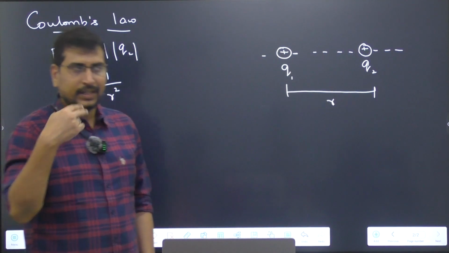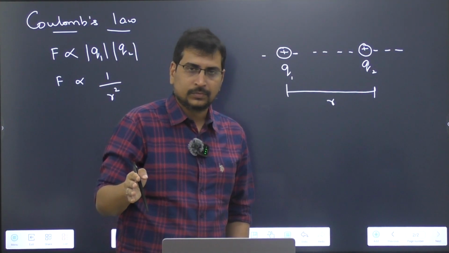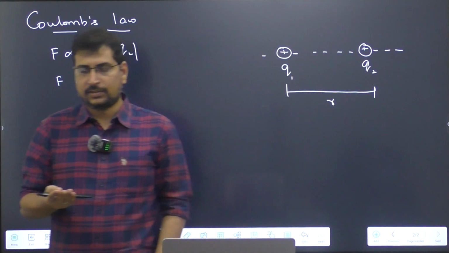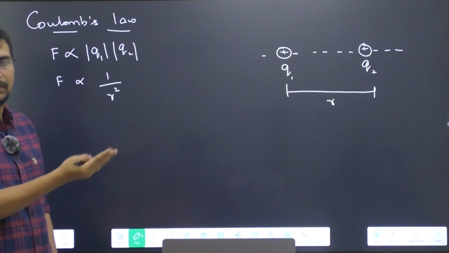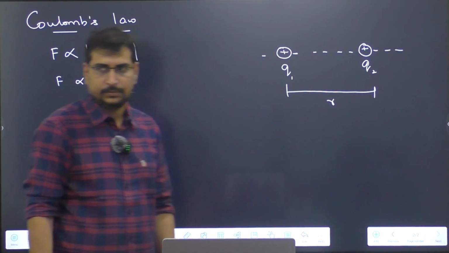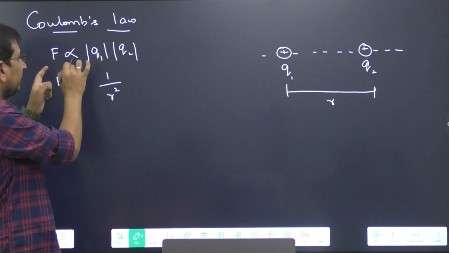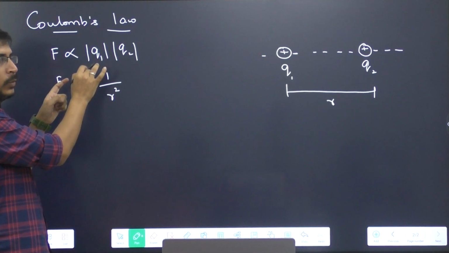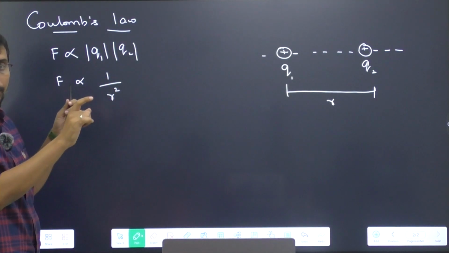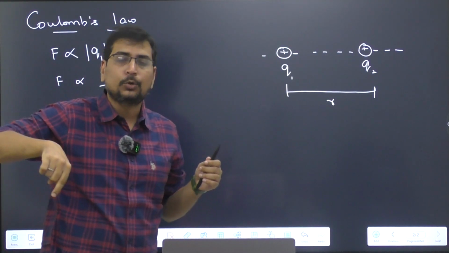Q1 and Q2. And another difference is gravitational force is always attractive. Electrostatic force can either be attractive or repulsive. Because we know that like charges repel and unlike charges attract. In this scenario, it could be both positive charges, okay, it can be in any manner. That is why when I wrote this, F is directly proportional to, I am stating it very clearly. The statement says that it is directly proportional to the product of, what did I put? I put the modulus. Product of the magnitude of either of the charges.